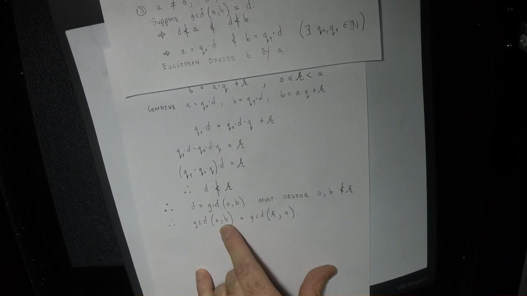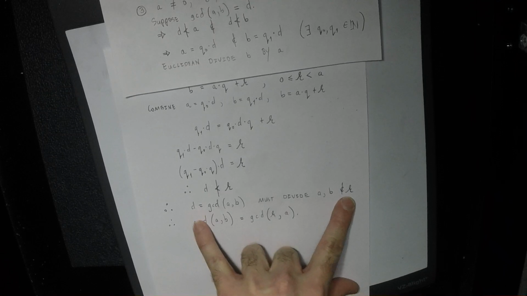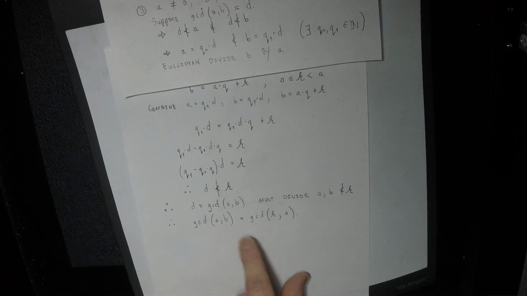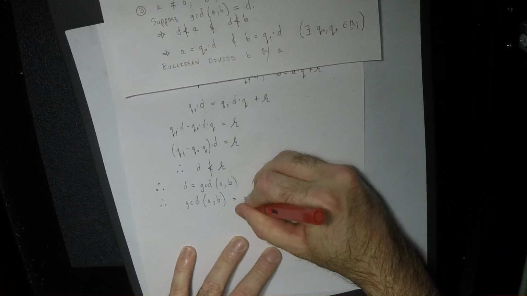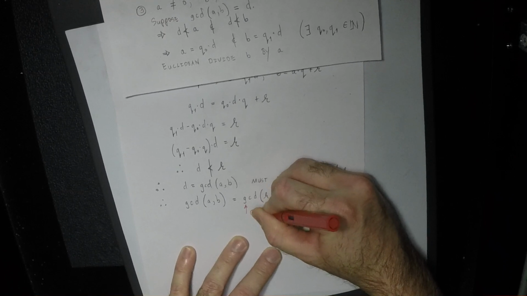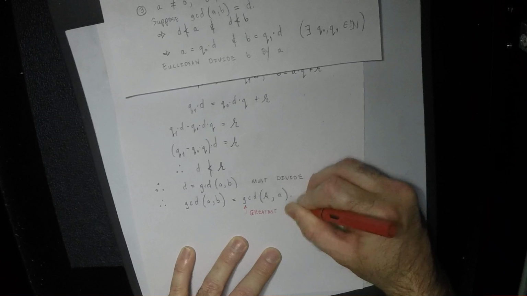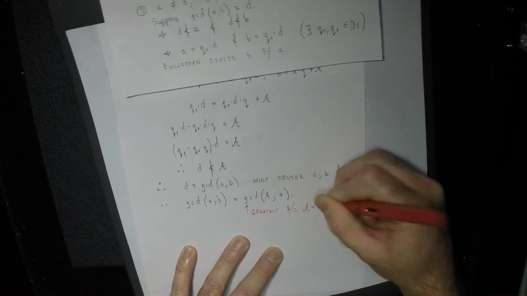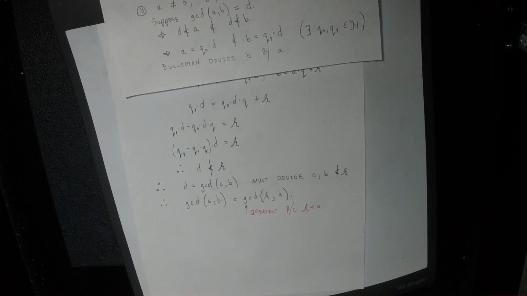So I have a question. Really, this statement by itself says that the greatest common divisor of A and B should be a common divisor of R and A. But how do we know it's going to be the greatest common divisor? This has to do with how big R is. How big can R possibly be? In fact, it has to be less than A. So here, this is greatest because R is less than A. Interesting. Okay.